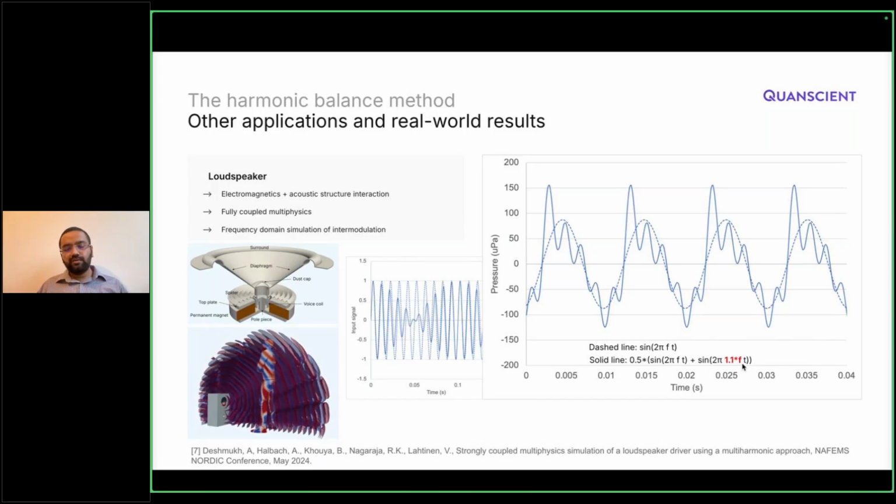Although the frequencies are not so different from each other, you see that in the output signal a lot more higher frequencies appear as a result of this intermodulation. This is easily captured by the harmonic balance method, by incorporating those higher harmonics in the simulation.